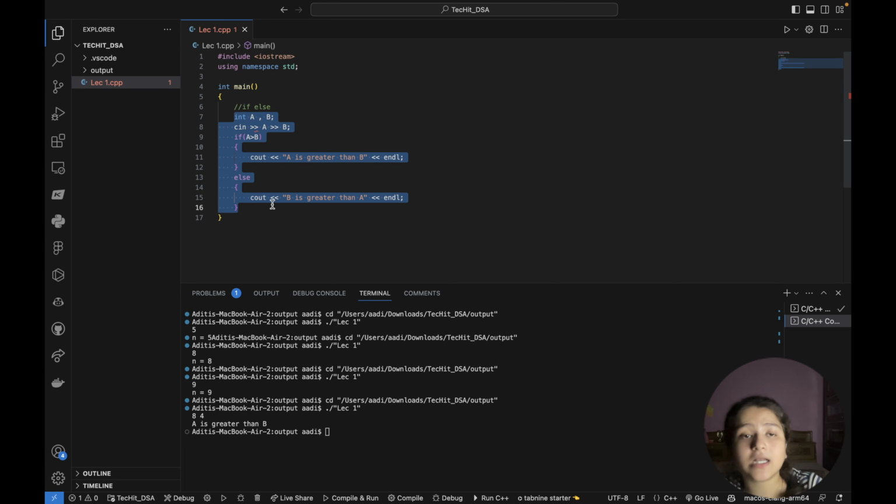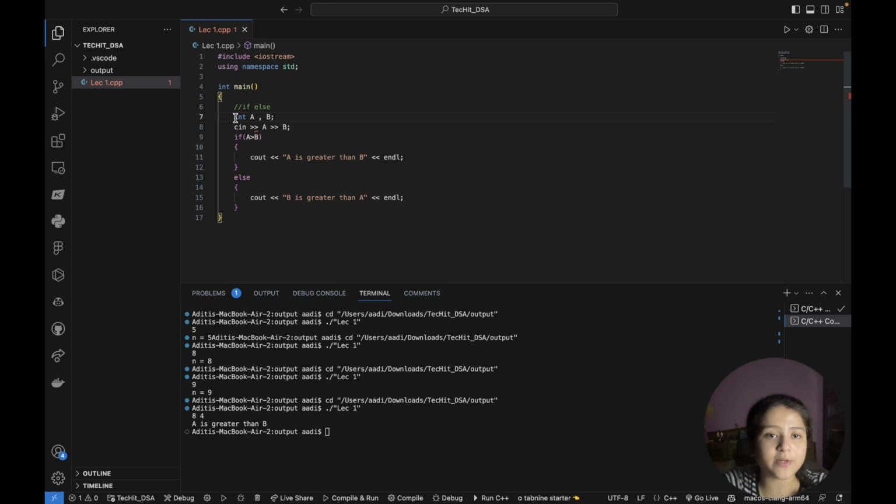In order to comment many lines of code, for multiple line commenting you can use slash star and then end with star slash, or for single line commenting you use double slash. Okay, double slash, sorry. Now let's come to the if else if part.